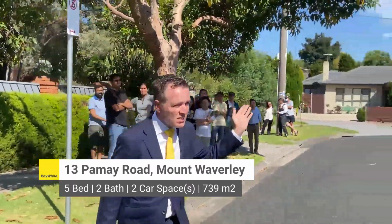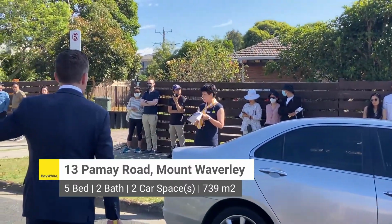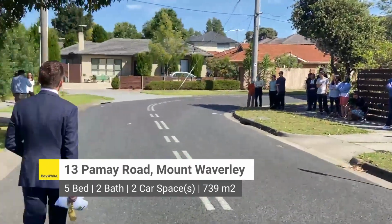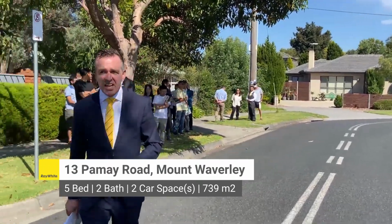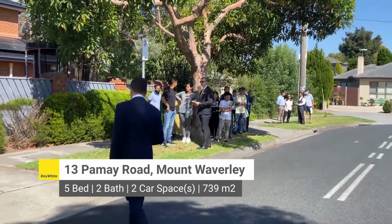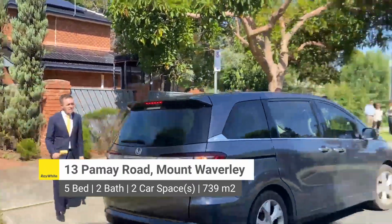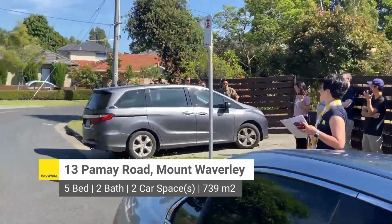10,000. 670. At 1,670,000 the bid. Straight back at 680 if you want. At 1,670,000, you've got the keys. 1.68. 680 now, new bidder. At 1,680,000, key swing up the back next to Jay. At 680 the bid now. 1.69. At 1,690,000. Phone bidder still in front. Selling to your buyer.